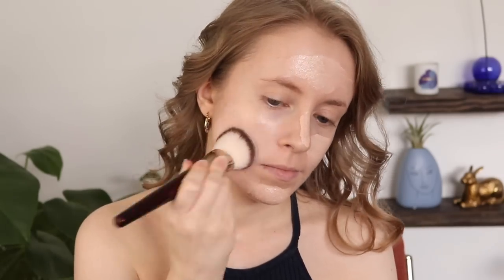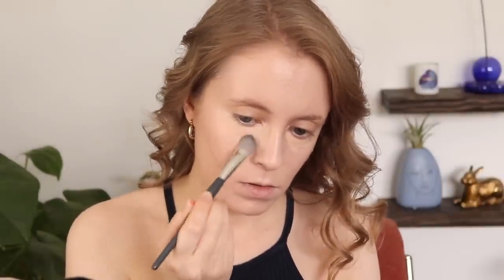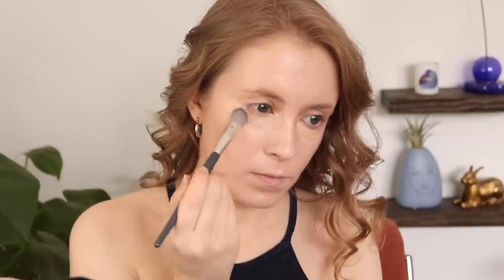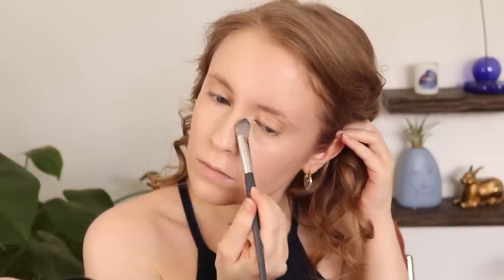This Ilia skin tint is so good. It is expensive, but this is something I could genuinely see myself using up and repurchasing because it's one of those products that makes me happy — it makes me feel really beautiful when I wear it. I also love that it has SPF in it, especially in the summertime. I love how kind of hydrating and plumping this is. I'm also wearing the Kosas concealer. This is so good too — it's also pricey, but it just looks like skin. It's the kind of base product I've just been really into recently as the weather has gotten warmer. It looks good even in the humidity. Even if I'm going to get sweaty, it just kind of looks like a second layer of skin — it forms a layer of very skin-like coverage but it still has really good coverage.